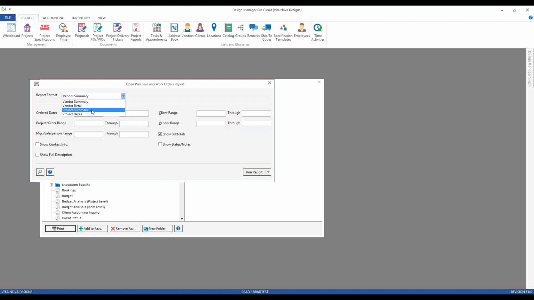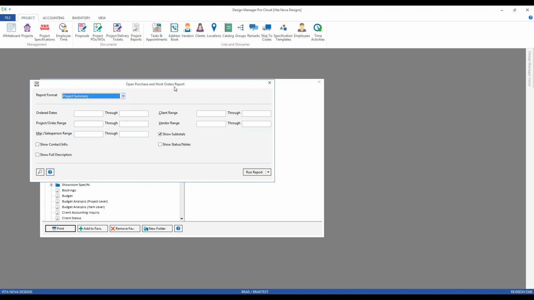If I use the project summary, I'm going to group all of my orders by project and list them in vendor order. And if I use the vendor summary, I'll group all my orders by vendor and then in project order, just grouping it however you see fit.